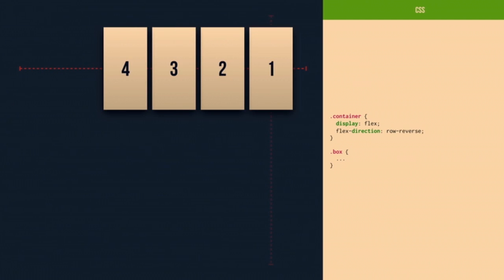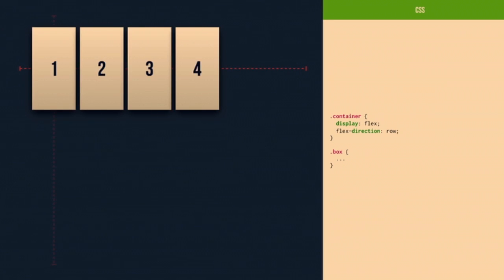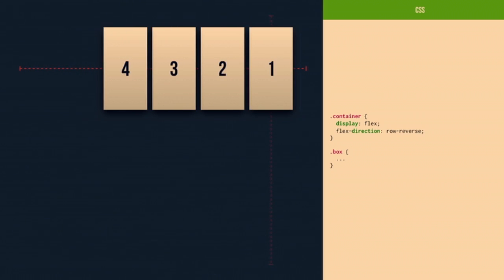Now, we can also use a property and set that value to row reverse. And what that will do is it will take that list of boxes and kind of mirror those to a certain degree. So it kind of flips them. So previously, with normal row, it's 1, 2, 3, 4. If we flip that with row reverse, we get 4, 3, 2, 1, and it's essentially right aligned, left aligned, something like that, right aligned on my screen.